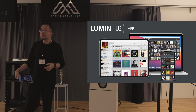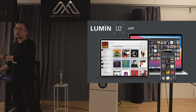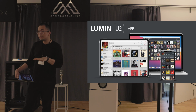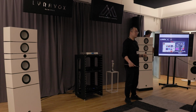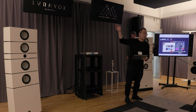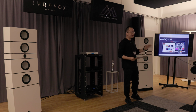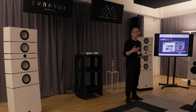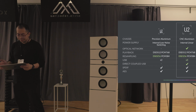Now, since last year, we have actually migrated the Lumin app to the M1 Silicon Mac platform. So you can actually buy a Mac and you can run the Lumin app on it. So you can have a big giant screen at home, 60, 75 inches, with the Mac Lumin app running. You can display the cover and also control it via wireless mouse and keyboards and so on.